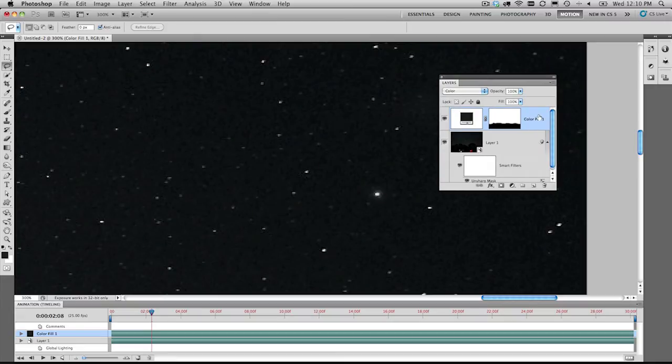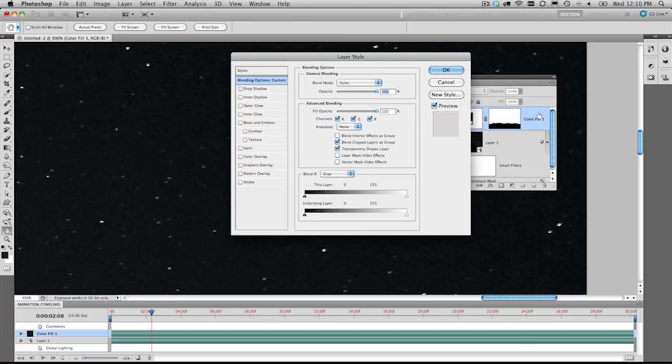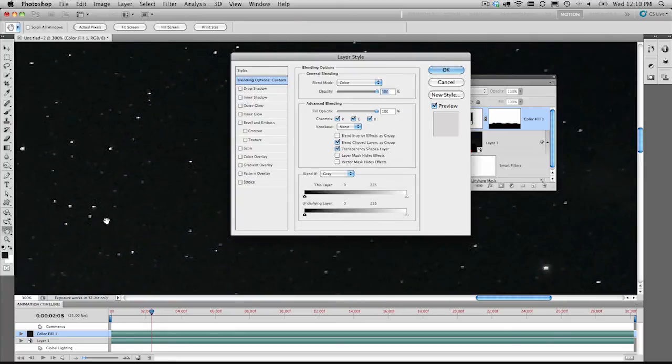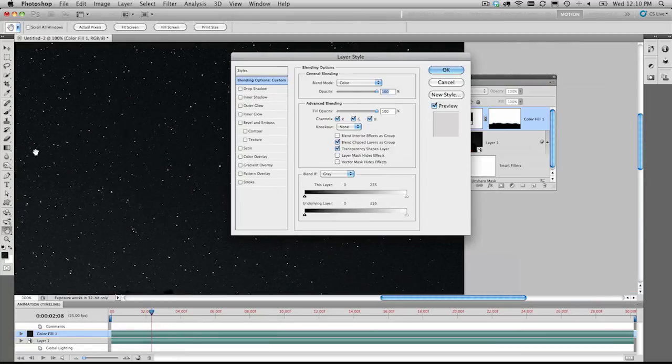All we're going to do on this layer is double click the layer, not on the name or anything like that, just right on the blank part of the layer there. And we're going to say this: the underlying layer, please bring the white pixels, the very light pixels, back in front. So as I drag this up, I will then bring that subtlety back in. Okay, so if there's any subtle color in this, and I'm just trying to find a little bit of a spot for you, we can bring the subtle colors of the stars back in. Because they're moving, we need to do this as a global thing.